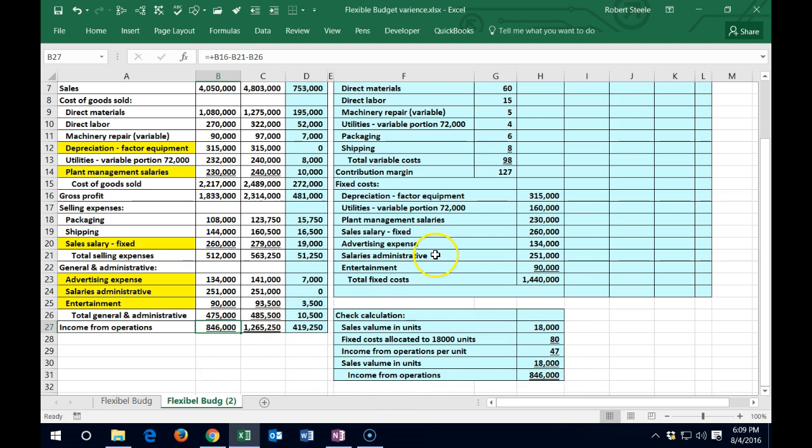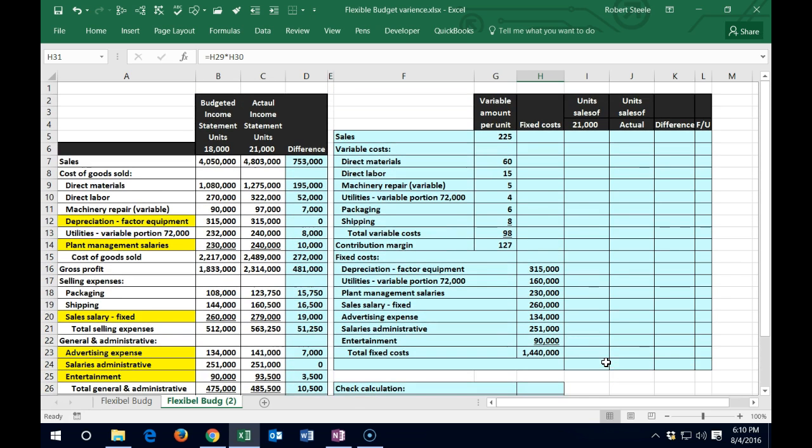So these numbers then look correct to me, and anytime I can get a check figure to make sure something didn't go wrong, I like to do so. And of course I did that totally on purpose just to demonstrate that. So now we have those numbers, and we can go forward with this.